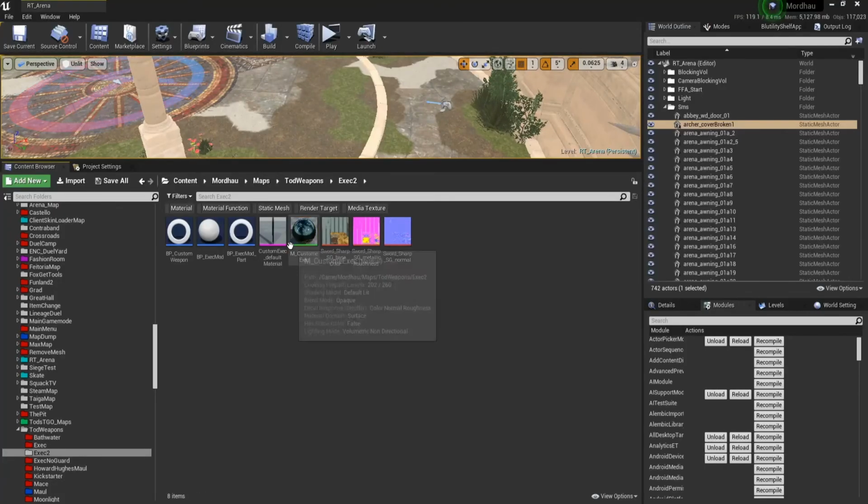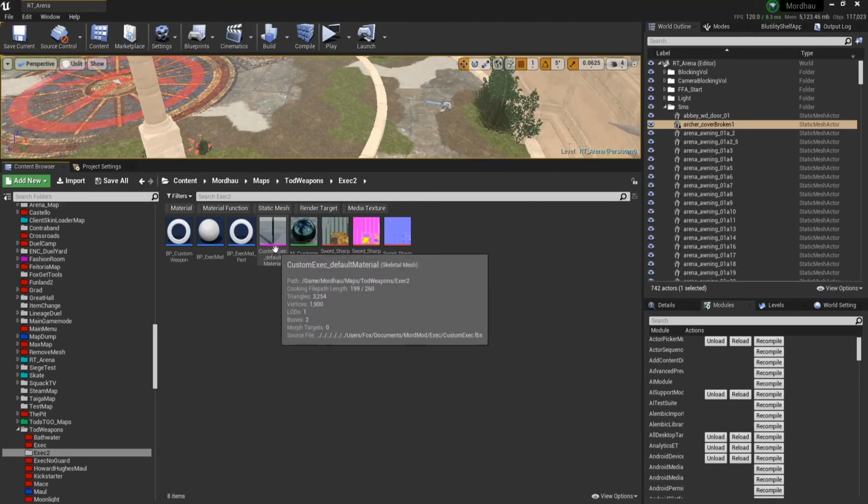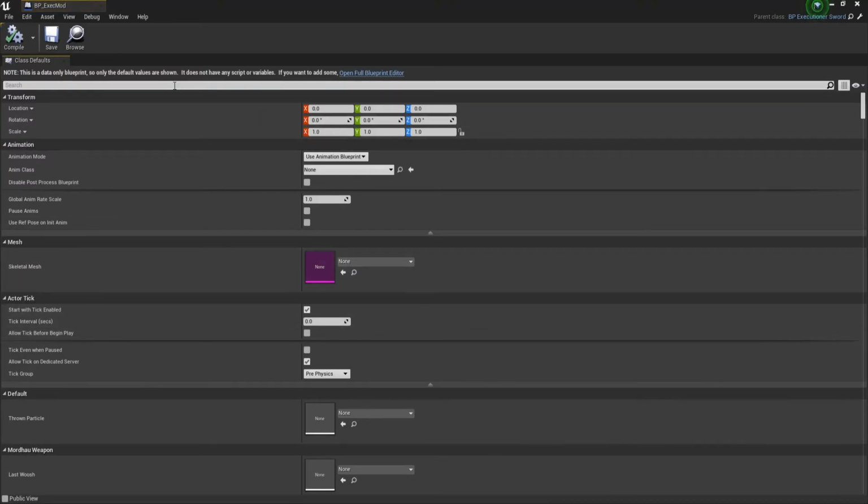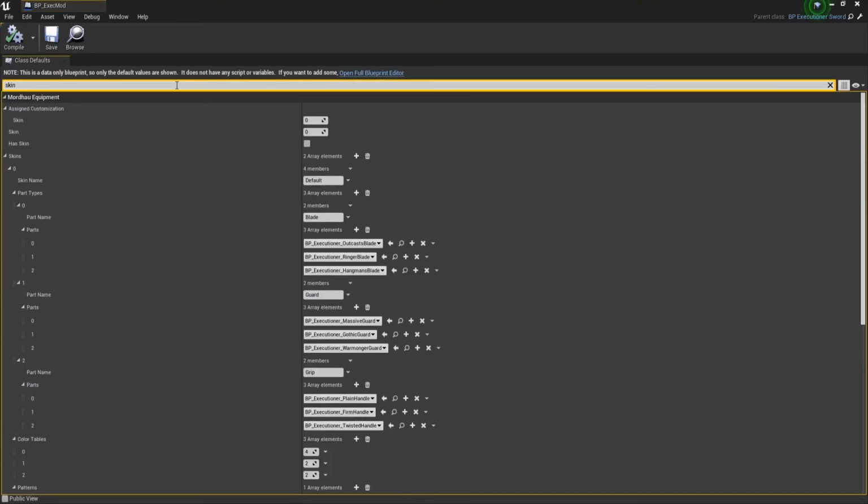Now we have almost everything ready. Okay, so now that we have our mesh all set up the way that we want it, we're going to go into our executioner mod, the main blueprint, and we're going to search for skin.